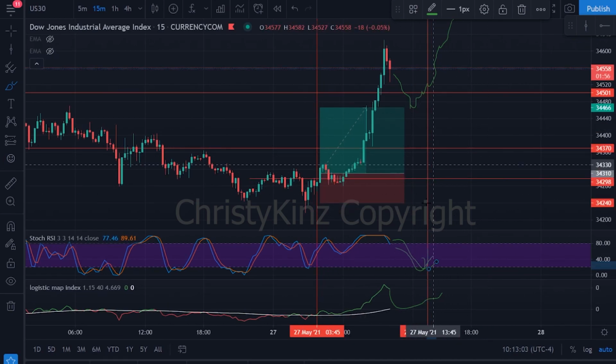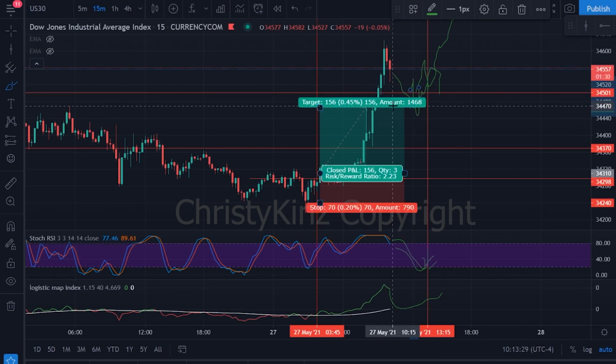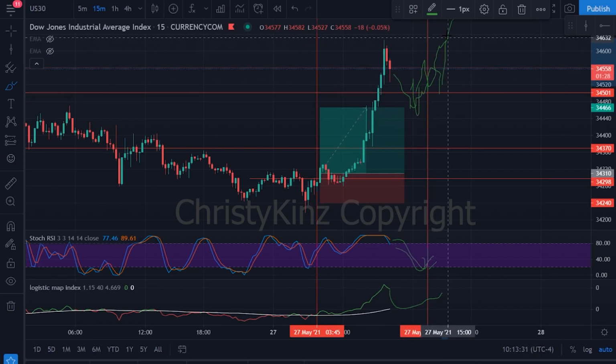The reason I would do it here is, one, obviously your indicators make sense, but two, you would have retested and be rejecting off of this resistance, which would then be forming like a new support for you. So this is my version of candles. I'm sorry, but you guys get the idea. You would be entering on your candle. Say you get some candles down in here, and then they start to shoot up. So that would be the idea.